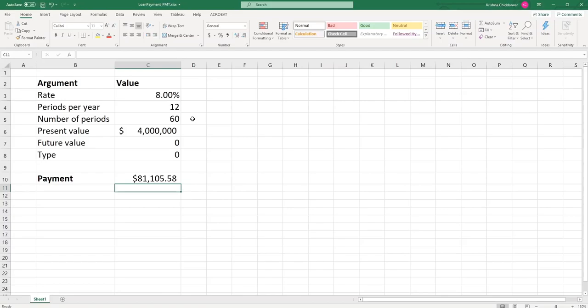One thing to note is that the PMT function only calculates a monthly payment that covers principal and interest. Many loans have other charges included, such as property taxes and insurance. So be sure to include those other fees and charges when you calculate your loan payments.